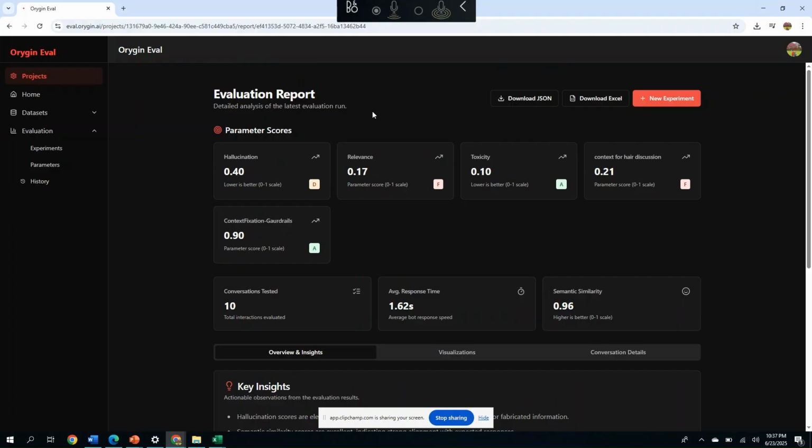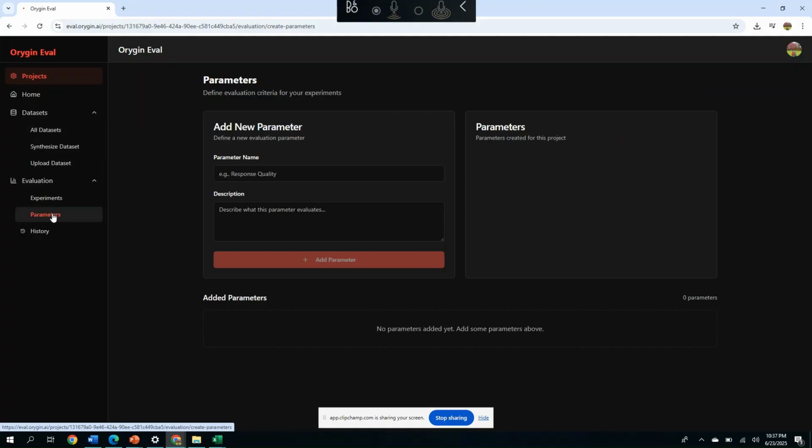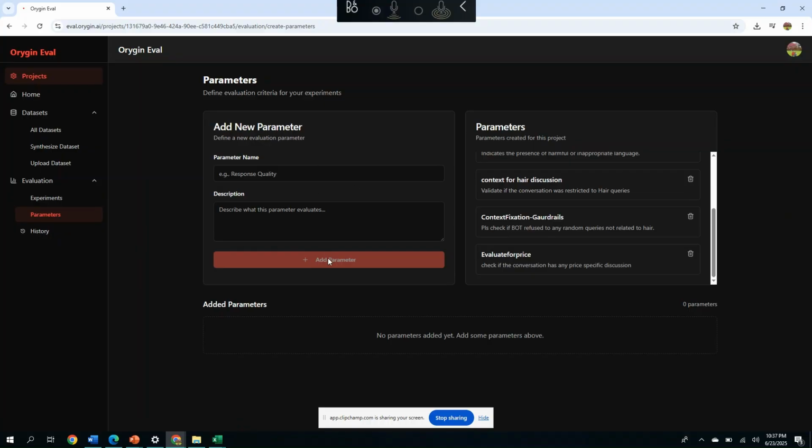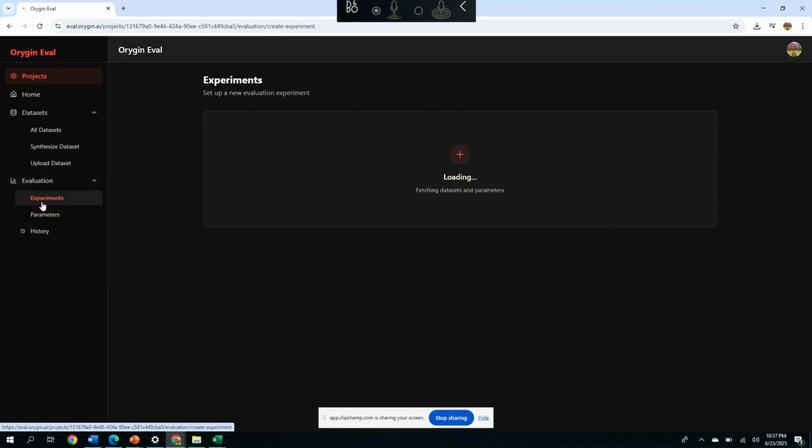So that's what we have got right now. So just to reiterate, from the perspective of what we've done, you set up your project, you set up your data set, you use synthesis capability if you wanted, or you upload your own data set. Then you set up an experiment. If you want, just run with the default KPIs that you've got previously, or you could create more parameters that you might want.